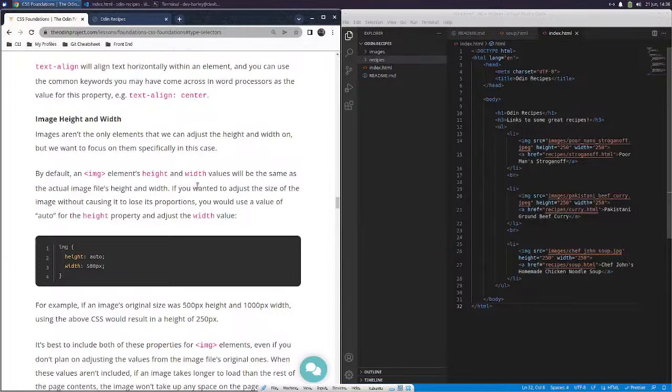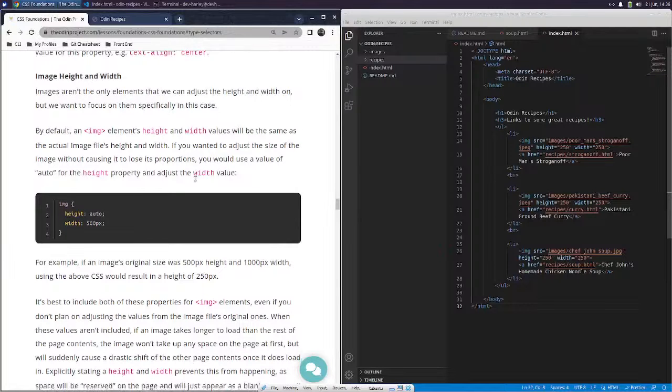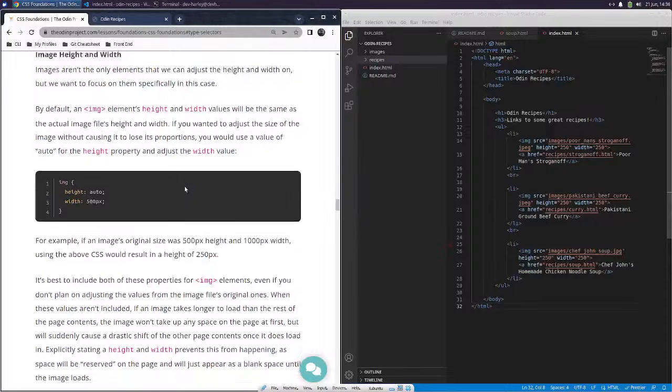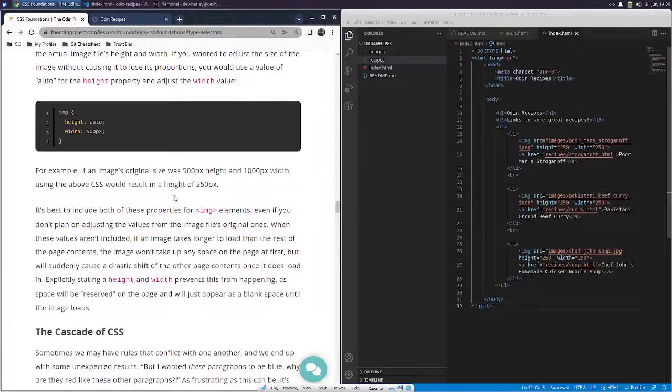If you wanted to adjust the size of the image without causing it to lose its proportions, you would use a value of auto for the height property and adjust the width value. For example, if an image's original size was 500 pixels height and 1000 pixels width, using the CSS above would result in a height of 250 pixels.